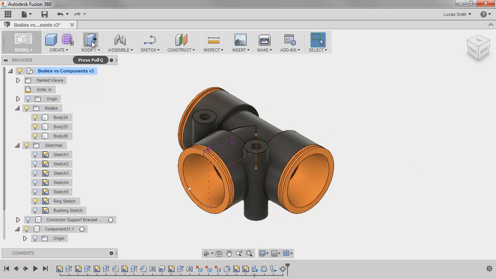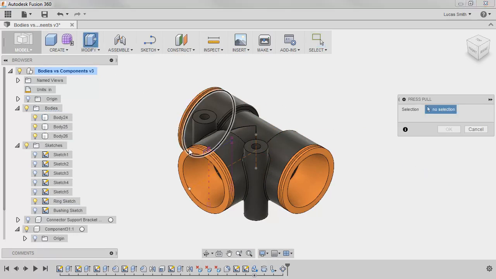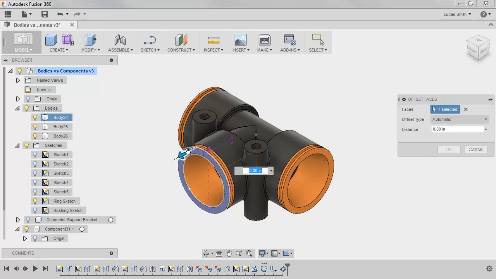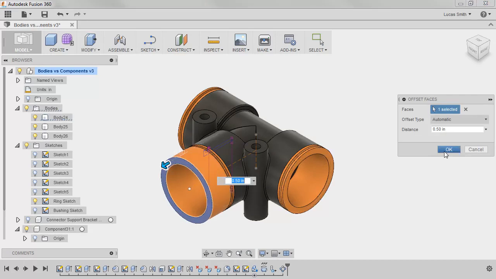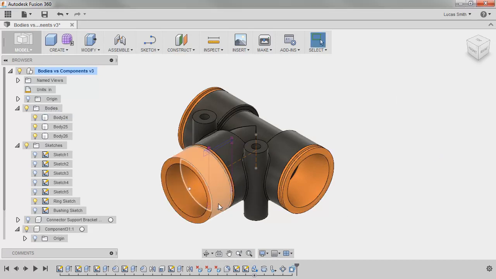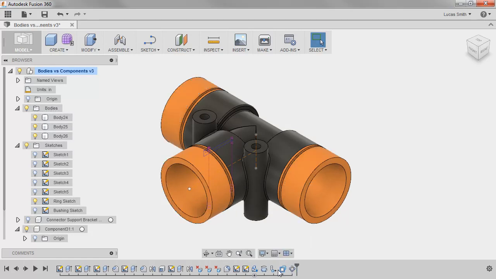Now, if I use the press-pull command to pull out the front face of the initial sleeve, only that body is affected. This is because Fusion 360 treats individual bodies separately within the top-level design. However, because Fusion 360 is parametric, moving this modification in the timeline before the circular pattern command will cause all of the other instances to update as well. This is a quick and simple way to modify multiple bodies downstream. I'll quickly undo these changes to move on.